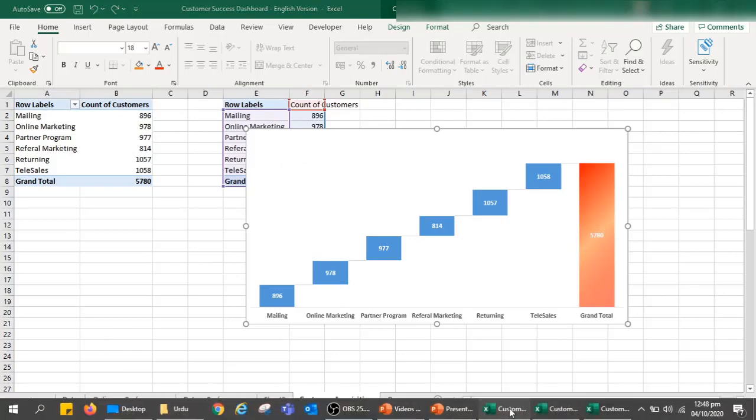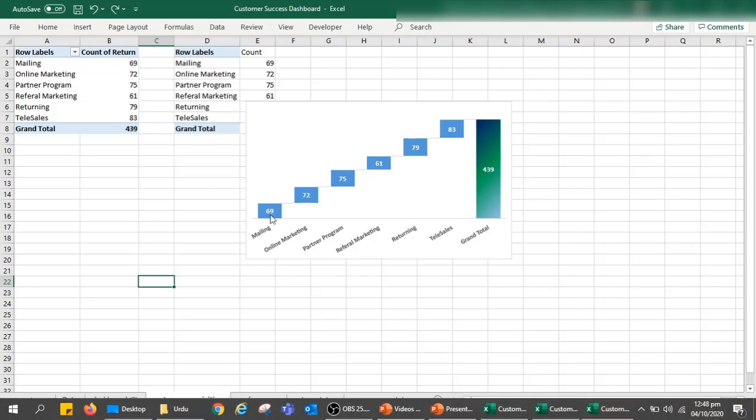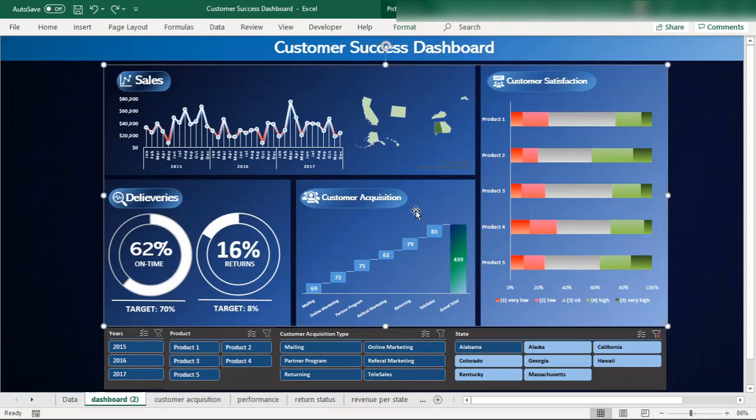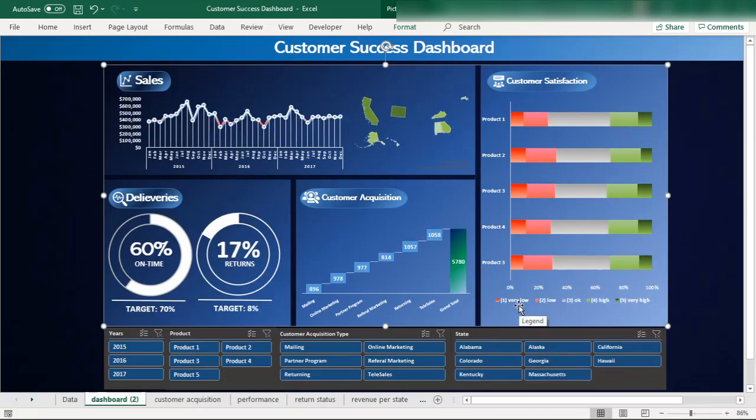In the end we will work some more with it. You can design it the way you want, work with tools and techniques, and put your creativity inside your charts. And when we are putting it in the dashboard, we will work some more with it. So in the upcoming episode we will discuss how to design the customer satisfaction chart, how to design the slicers, how to design interactive slicers, how to modify these slicers, like creating custom slicers, and how to design this dashboard in a way that all charts are interactive with the slicers.